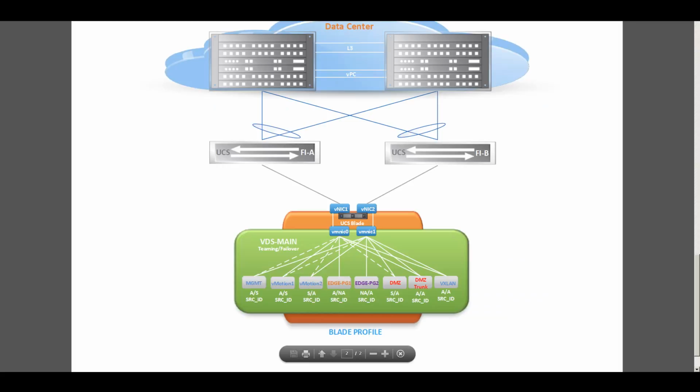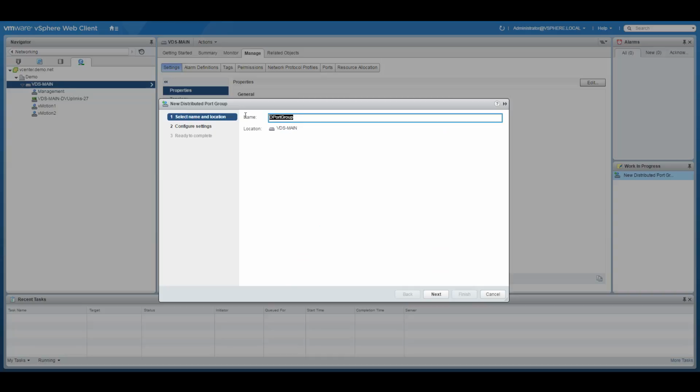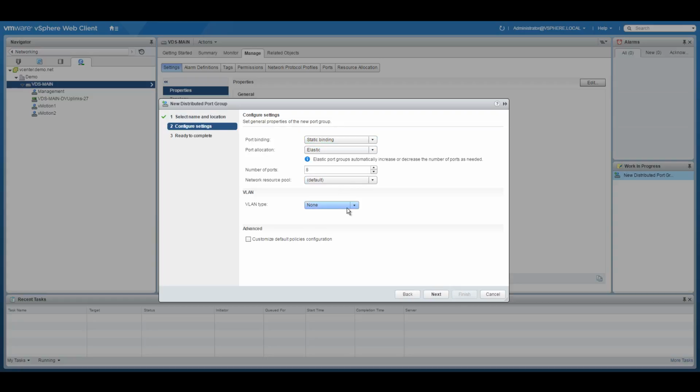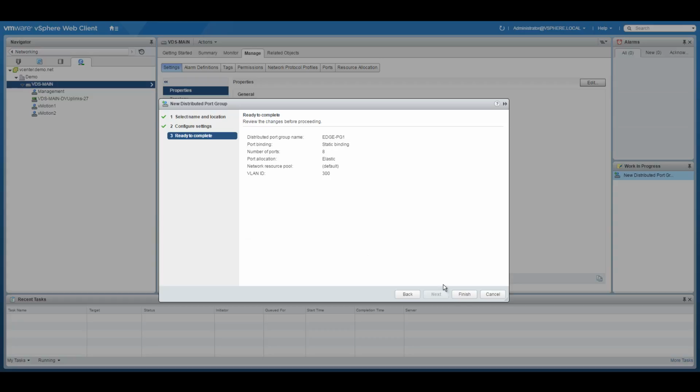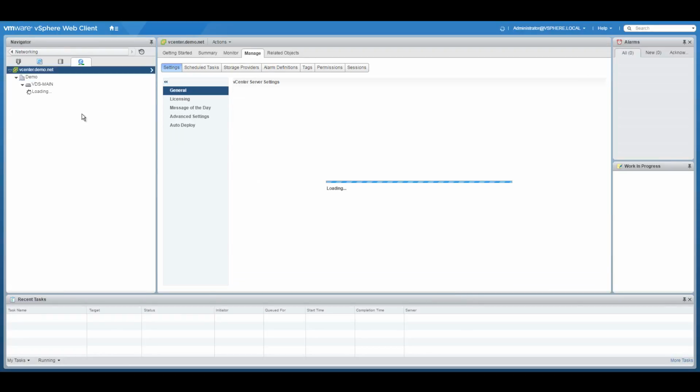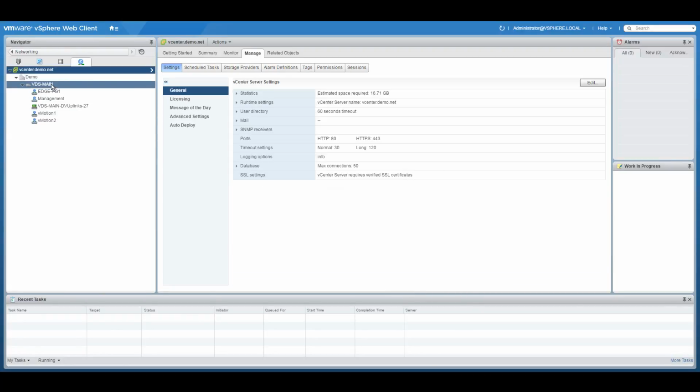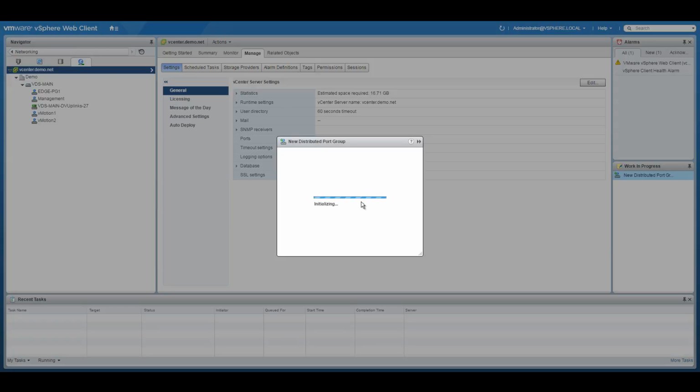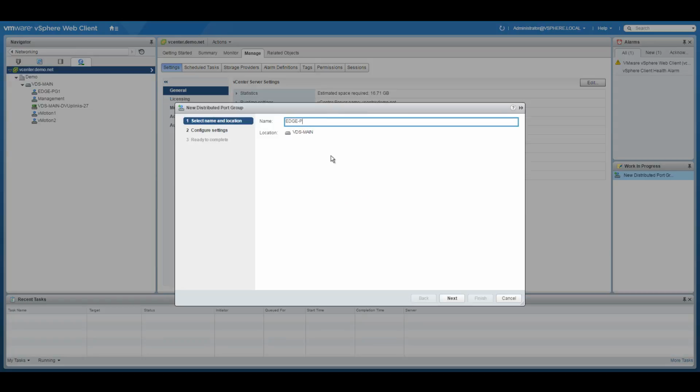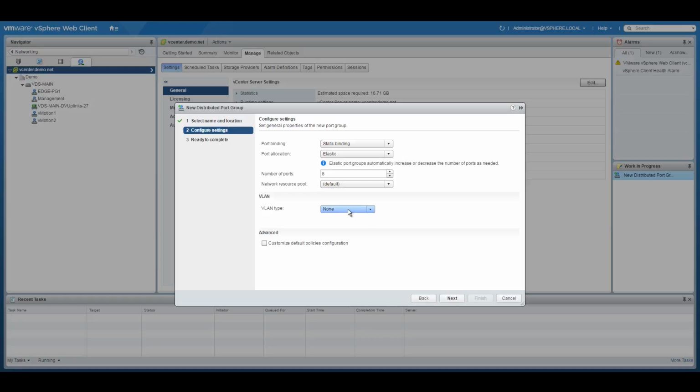So I've got to do Edge port group 1. We're using VLAN 300 here. And let me create Edge port group 2, using VLAN 301.